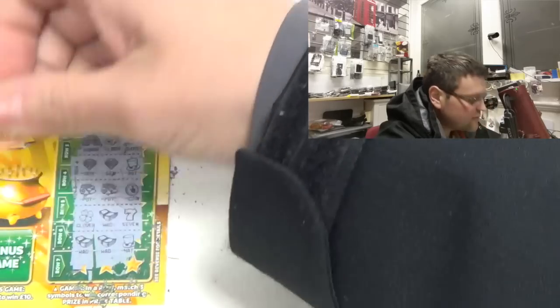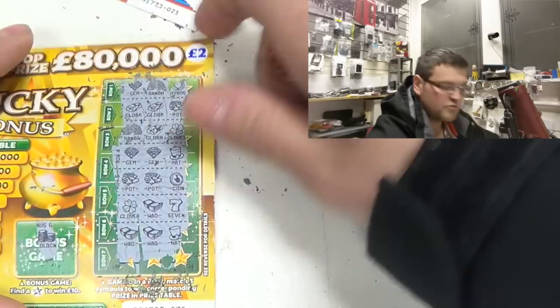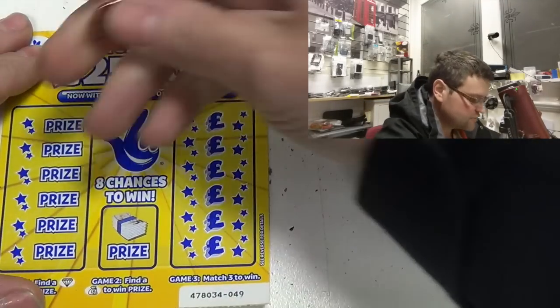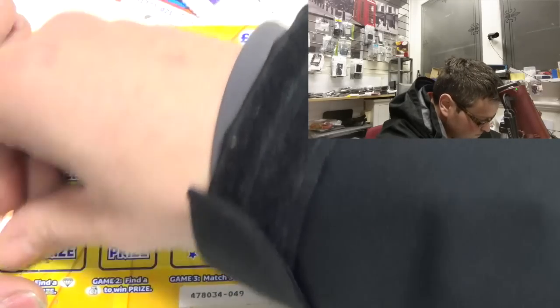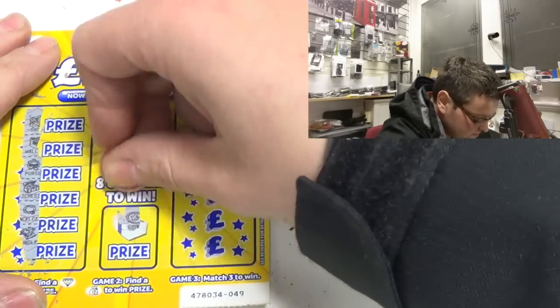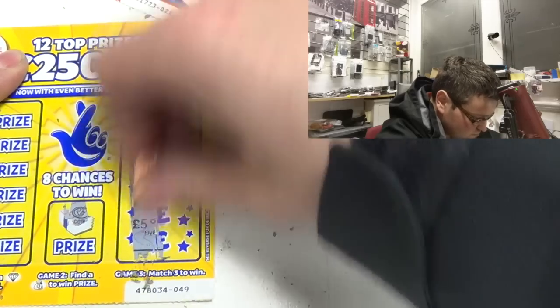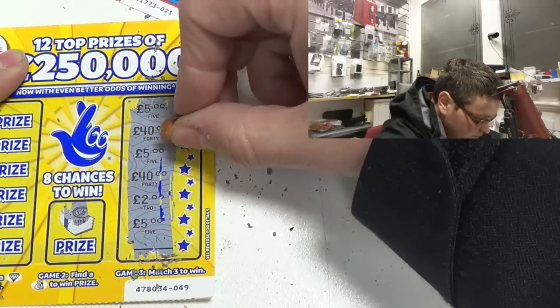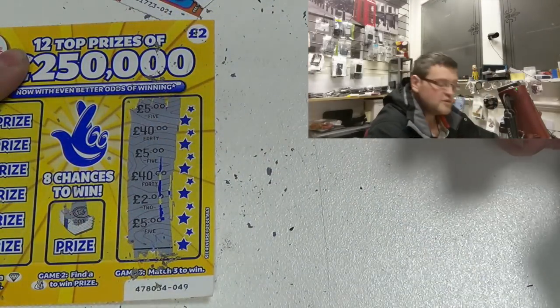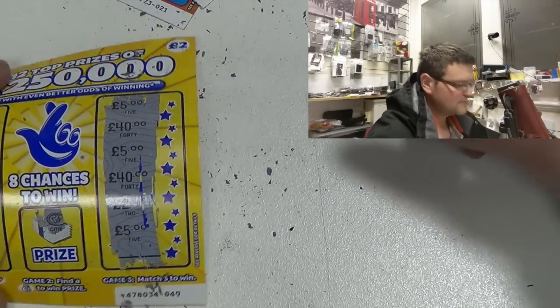Okay, nothing on that bit. The lucky star bit. Not seen one yet. Still ain't seen one. Crazy, innit? No diamond. Nothing there. Ooh, £5, £5, £5. Winner, winner, chicken dinner. So we've got a fiver back so far.